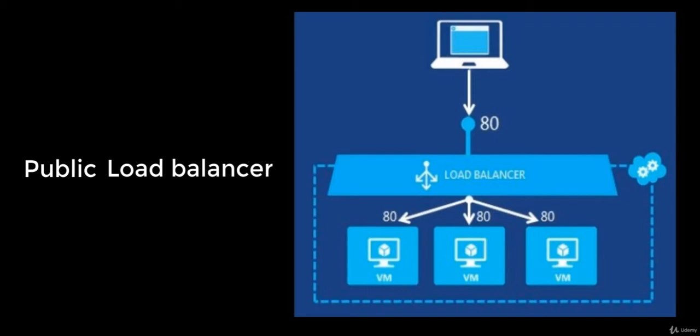A public load balancer is exposed to the internet on the port that you define. It will then have a backend pool with a pool of virtual machines which are communicating with the load balancer on a port that you define. So there's a lot of customization that you can do, but at this point just remember that a public load balancer is exposed to the internet, usually for web applications on port number 443. Let's talk about the internal load balancer aspects in the next lesson.